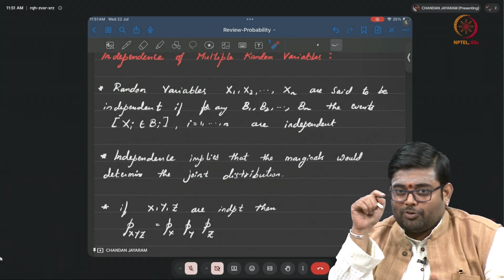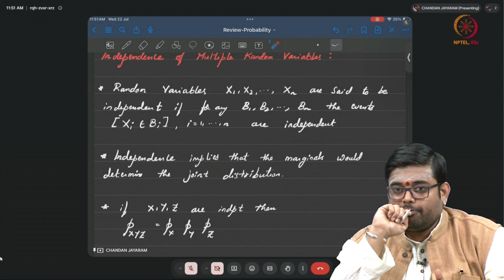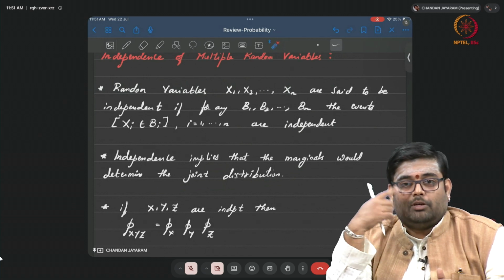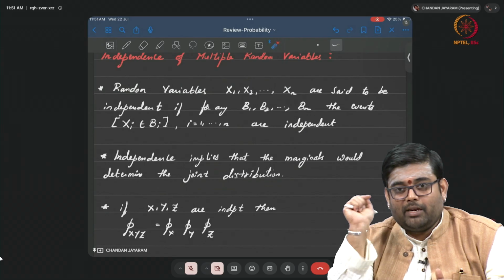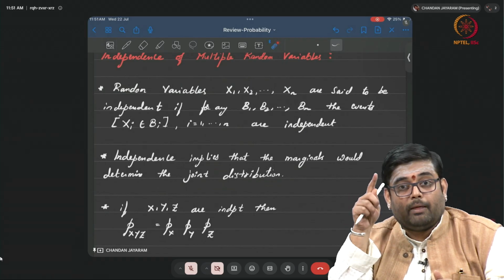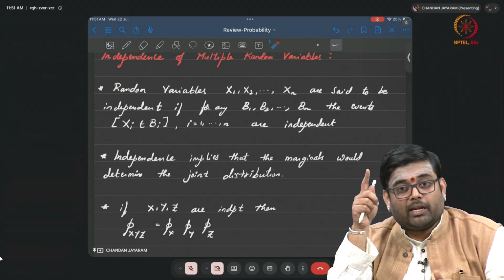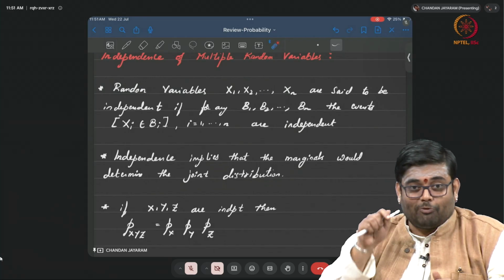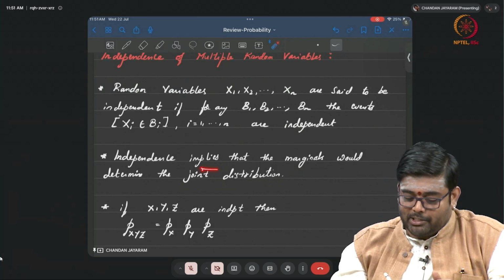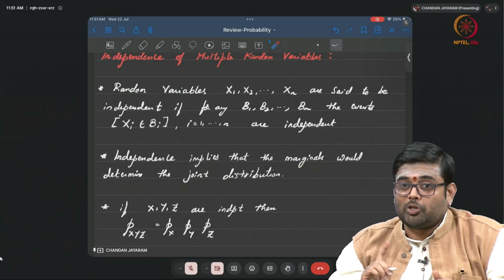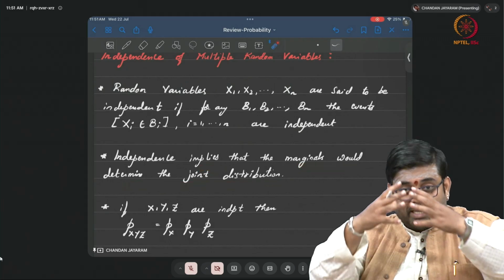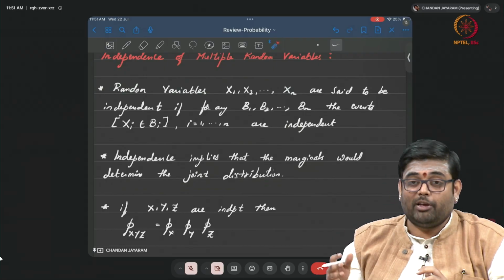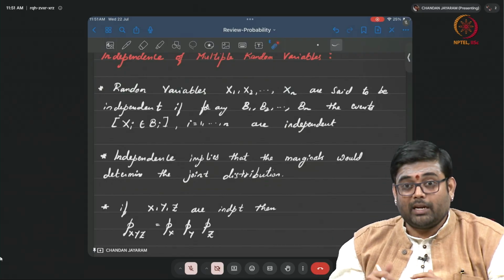Again, the viewers who are cautious enough, we said earlier that from the joint we can get the marginals, but from the marginals we cannot get the joint. But what are we saying? Independence implies that the marginals would define the joint distribution. Why? Because it factors out, right.